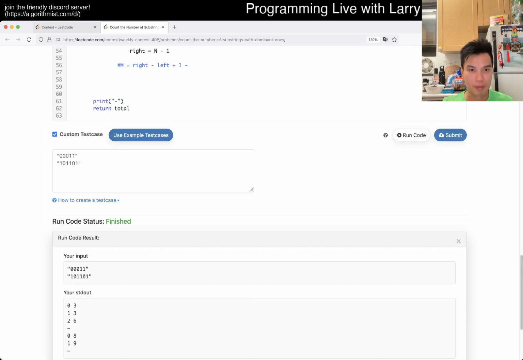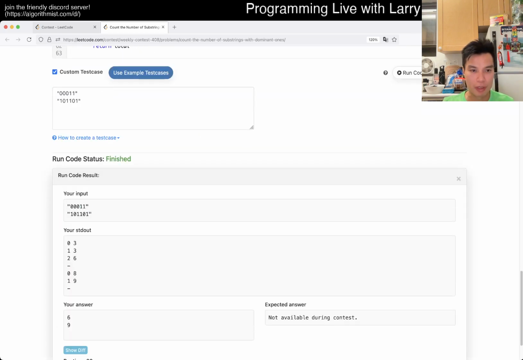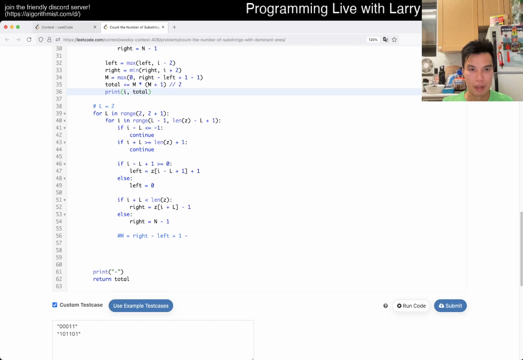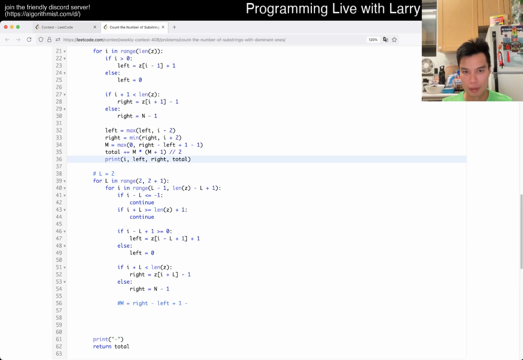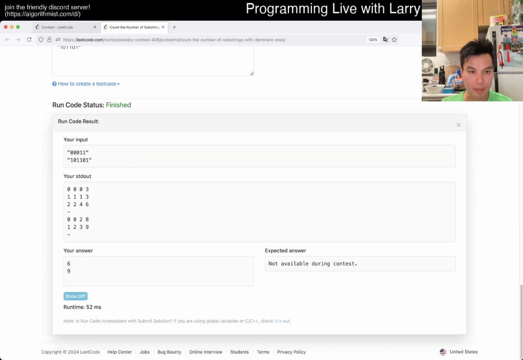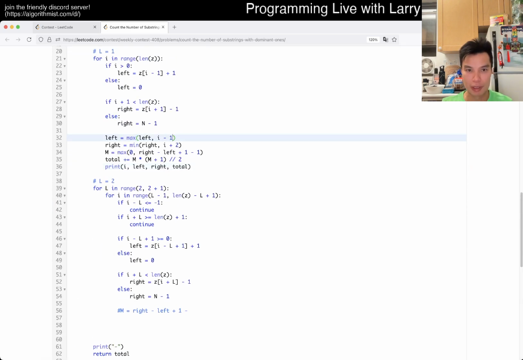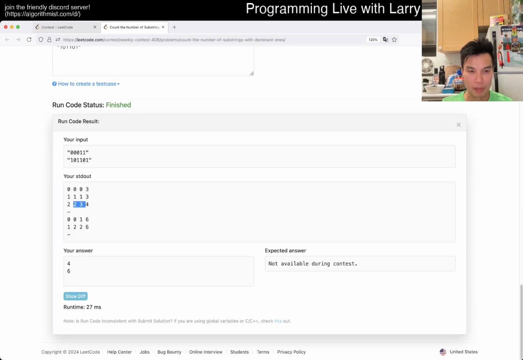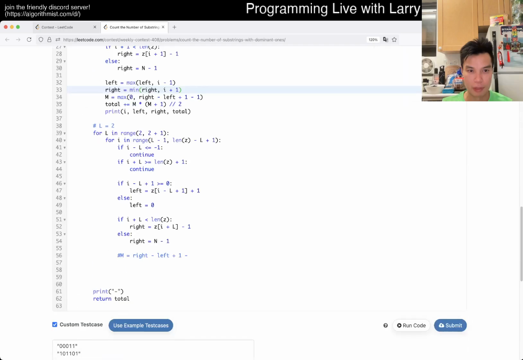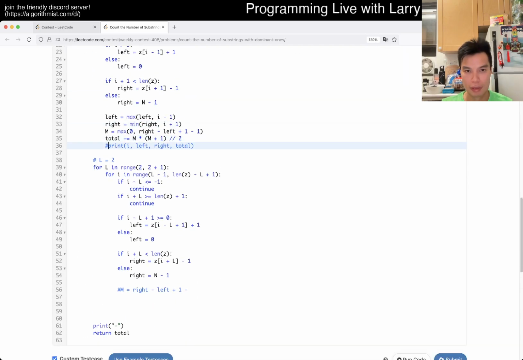Okay, so we have 3 to start off. So at 0 index, this adds nothing. 1 index adds nothing to it. So this adds 3. Why? It is 3 because we have 2 and 4. So 2 and 4. We want 2. So this is actually no. I just suck at math. Okay, this is 4 and then 6. Okay, that is more reasonable. Maybe, I don't know.